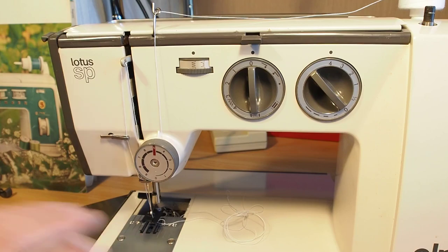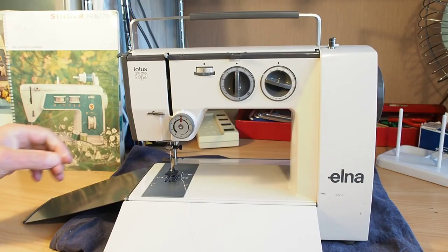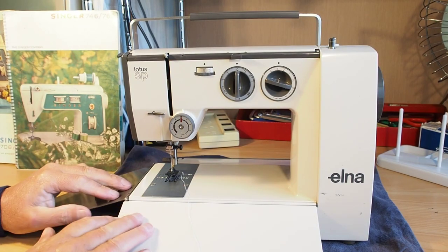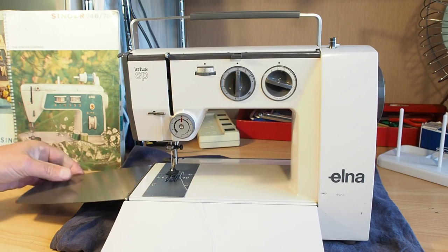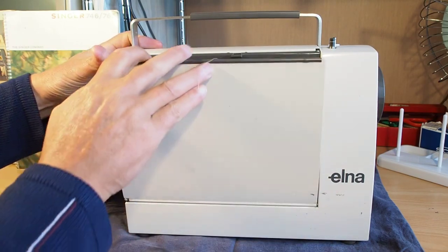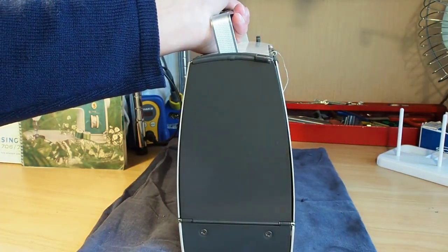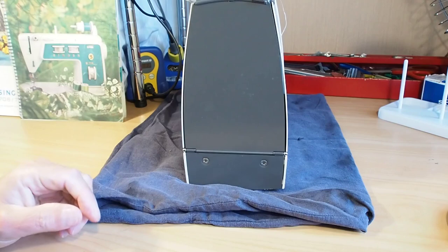So let's get into the machine and have a look at replacing the hook pinion gear. Just to make things a little bit easier, it's quite handy to remove these covers, these flaps here. When you're working on these machines, these can sort of get in the way. So we'll start by doing that. And if we have a look on the end here, we've got two Phillips screws.